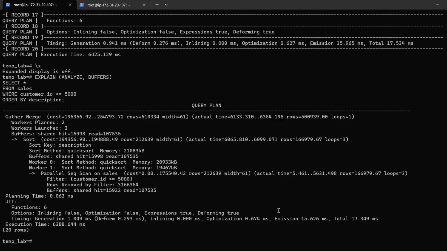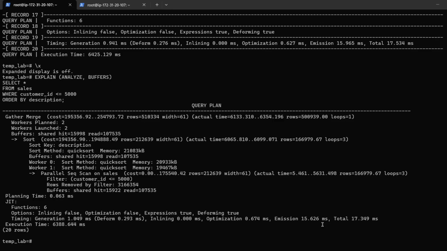But we should be very conscious while increasing work_mem. When it is not tuned properly, it will sometimes cause memory pressure, and that will also affect the server. So we have to be very careful while tuning work_mem, because work_mem is allocated per query operation, and that will obviously increase memory usage and cause pressure on the memory.